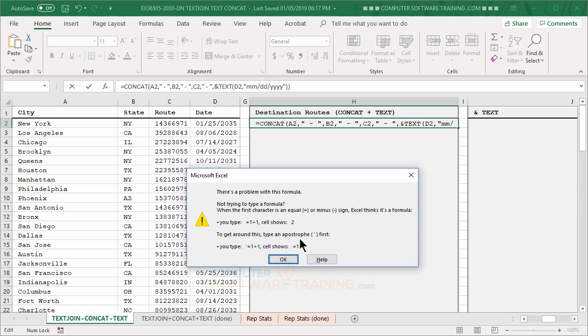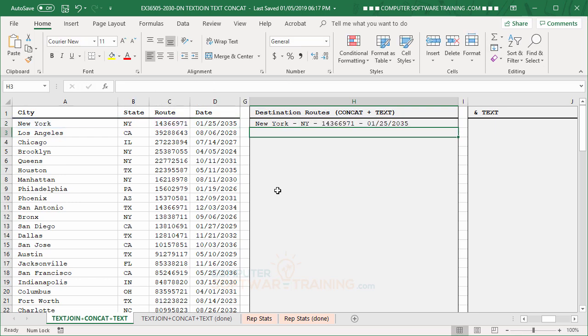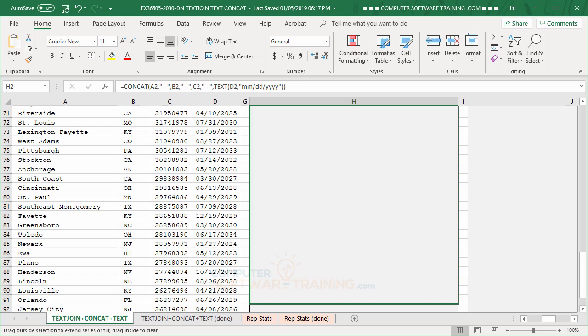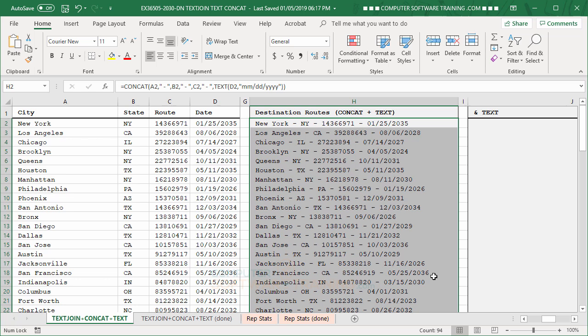I'm looking at this, and I'm saying, why did that happen? I put the ampersand in there, and I think I was thinking ahead to the next example. We don't need an ampersand in here, so I'm just going to hit OK and get rid of that ampersand. This will be fine here. Now we hit the enter key, and there we go. Now we've got the nicely formatted date in there. Then we can copy that all the way down. That worked out good, so that was that one.